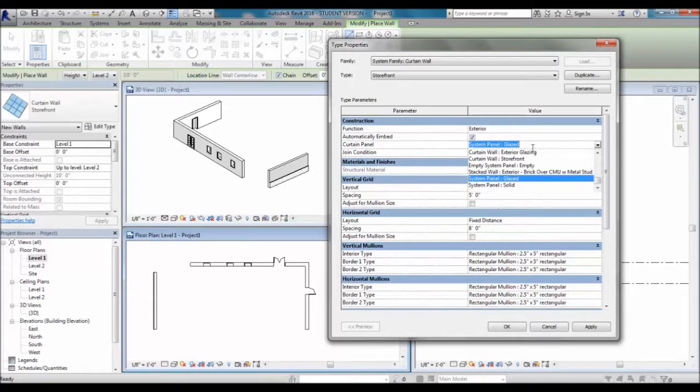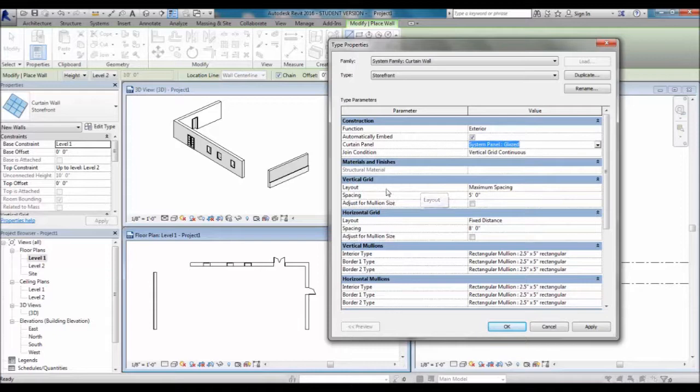So if for some reason you want it to be a wall type instead of a piece of glass, you can change it to that. Or just underneath glazed, you have solid or you have empty. But again, this is the default one. If you want to change a couple of panels as one-off instances, that's fine, but for the most part, this is going to be the default panel. And so I leave this as the system panel glazed.